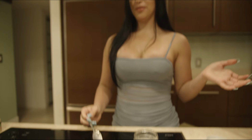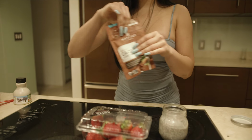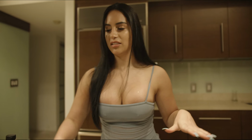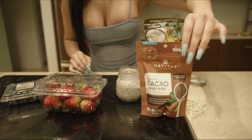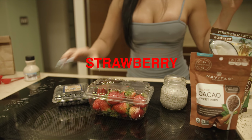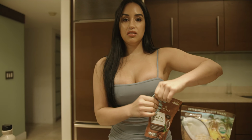Now comes the fun part. This is what I'm gonna be using. You can go and get creative with it. Like really, go in, go hard. Go hard with your chia pudding. So here I have cacao nibs, coconut shreds, and strawberries and blueberries. So just have fun.